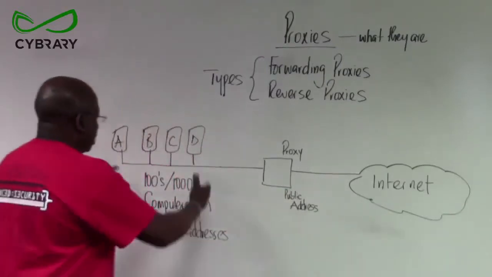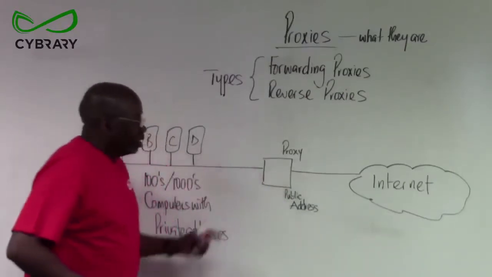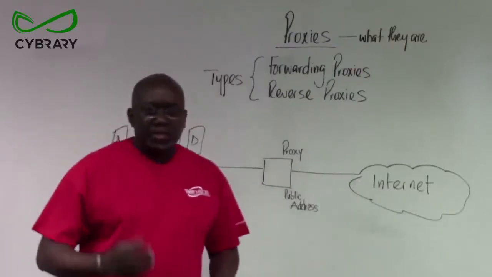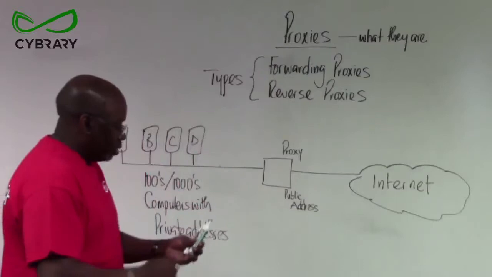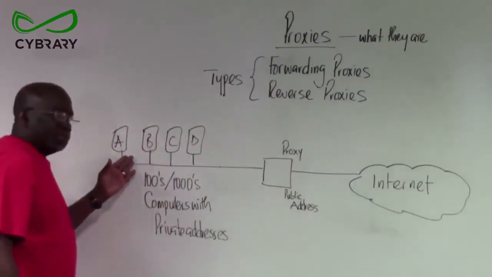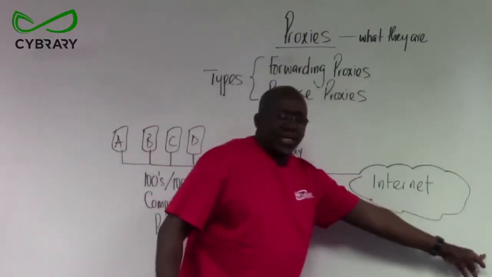That way, these machines know to forward their packets to the proxy and can be delivered through the internet to wherever destination that packet is destined for. Now, let us see what happens when we implement a proxy. Systems on the internal network cannot get anything outside the internet themselves.